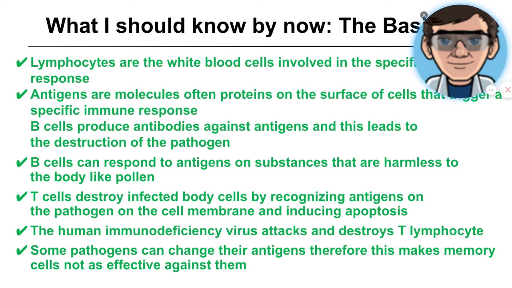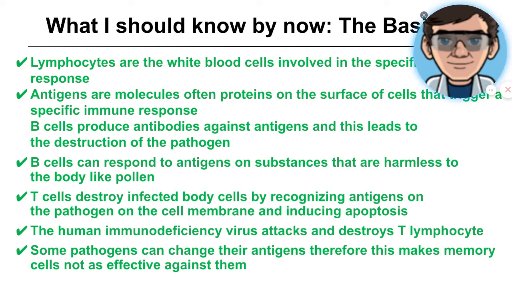Now, if B lymphocytes respond to harmless antigens, that's an allergic reaction. If T lymphocytes don't regulate and they attack your own cells, that's an autoimmune disease. Memory cells are long-term surviving cells from your clonal population. They give a much faster response to a secondary exposure. In terms of antibody production, it is greater and it's faster.